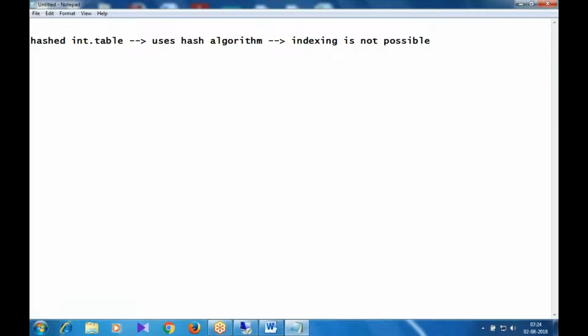So I can say that this hashed internal table doesn't support explicit or implicit index operations.